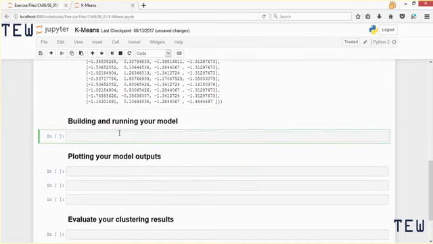To do that, we need to initiate a k-means object. We will call it clustering, and we will set clustering equal to the KMeans function, and we are going to pass in n_clusters. This parameter tells Python how many centroids to use for the clustering.